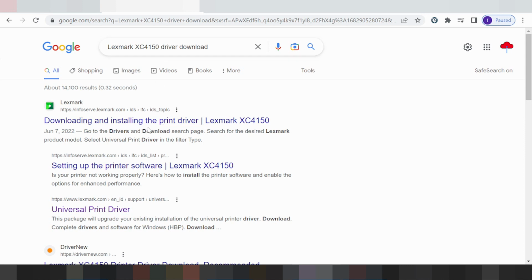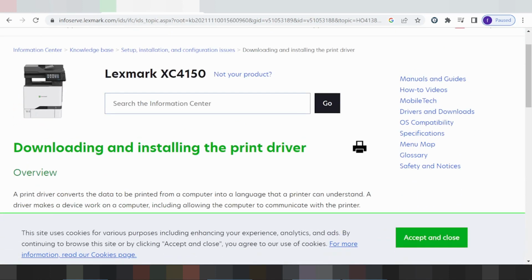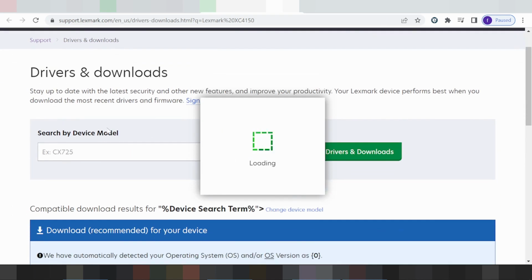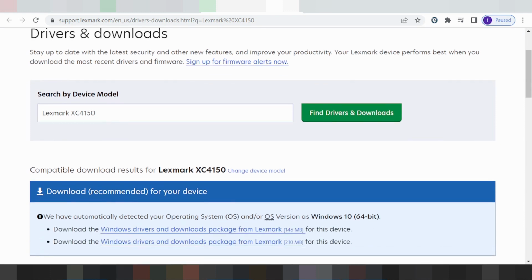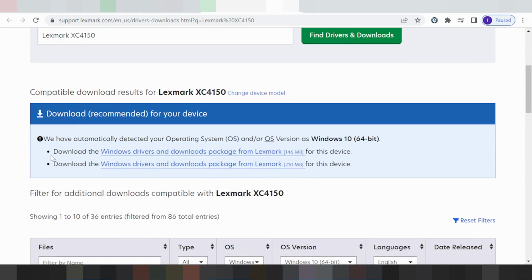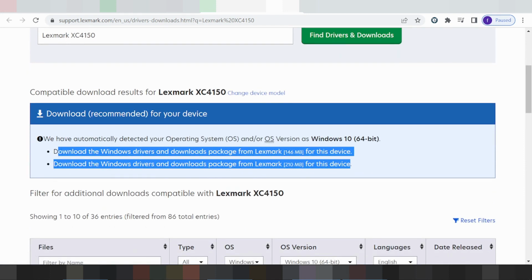And you see maybe this official website, you click here. See the official Lexmark website, and click here for the driver to look. Click here for the title. This here is search by model print, and this here is the automatic operating system, and my operating system is Windows 10. This here supports your driver for me, and this here is the Windows driver and download the package for me.